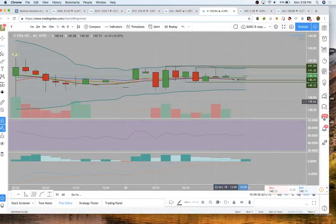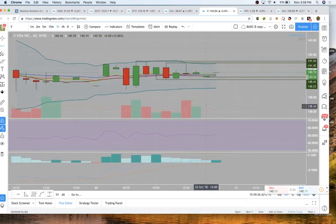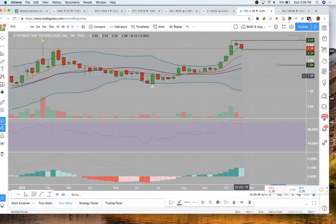And Visa. I thought I would miss this because I was a day late with my video, but it's still in that tightening pattern that Mooncouch posted. So we have resistance at almost a double top there. We have resistance at 141.42 and 141.54. We have support down at 140.41 and 140.23. So V, tightening name, it was in the green today in a sea of red. So that's pretty impressive. What a tough ticker.